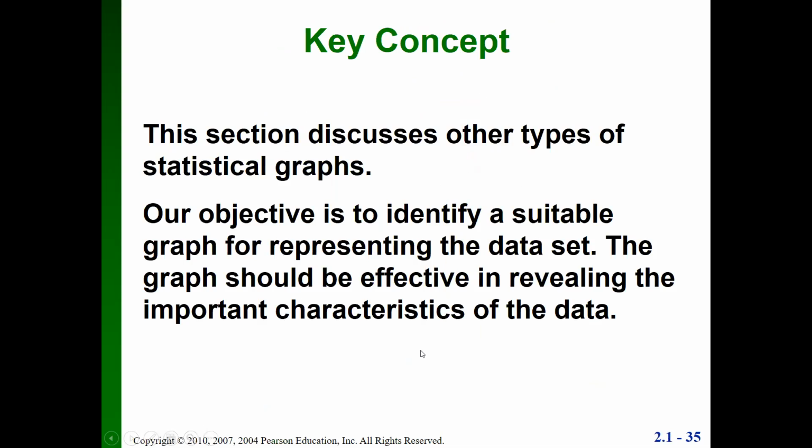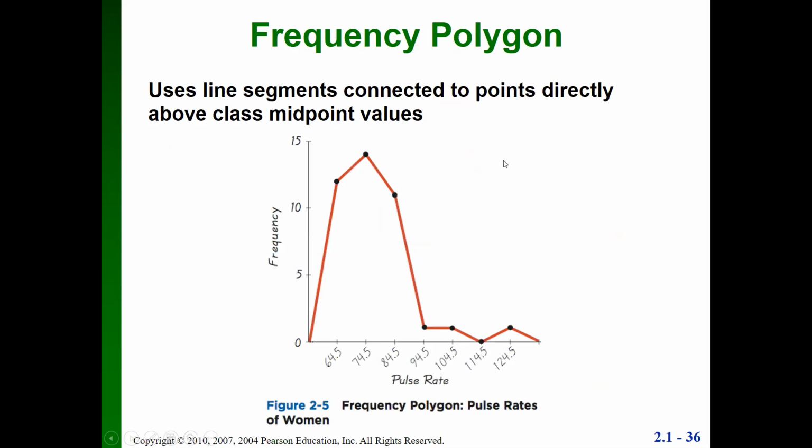Let's look at some other graphing. We have a frequency polygon. And that is simply, you just place points at the midpoint of the range. Remember, this is the midpoint of the range 60 to 69, the midpoint of the range 70 to 79. 0 is just an arbitrary frequency of nothing. There's none there. And the same going up past the last class. So this would be 134.5 over here, just telling us there's no data out here.